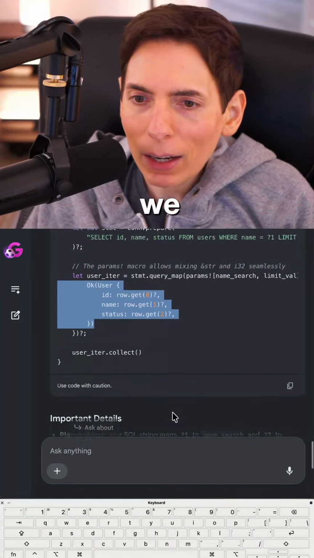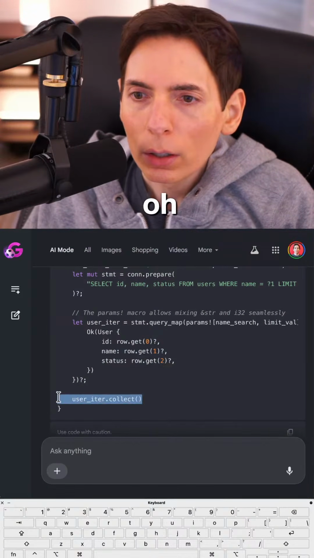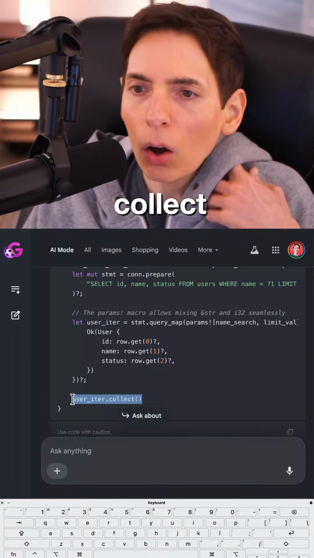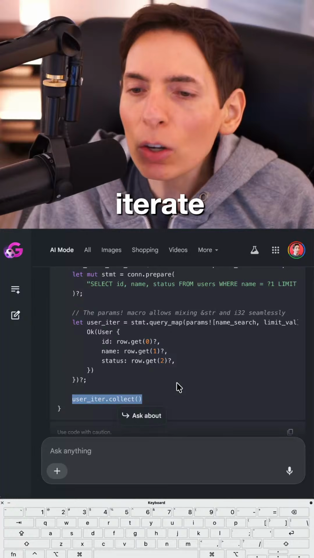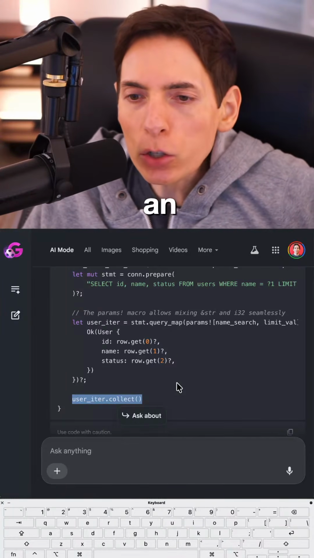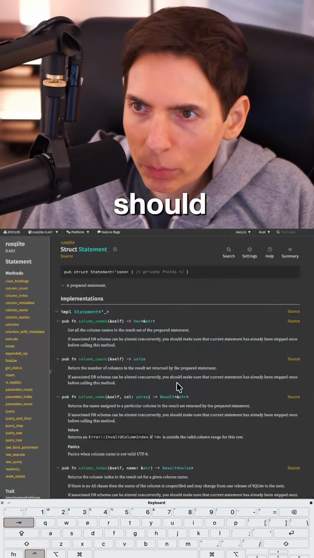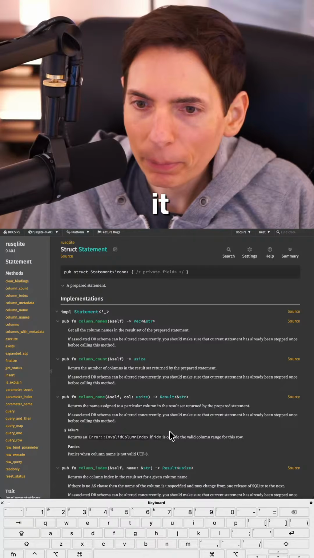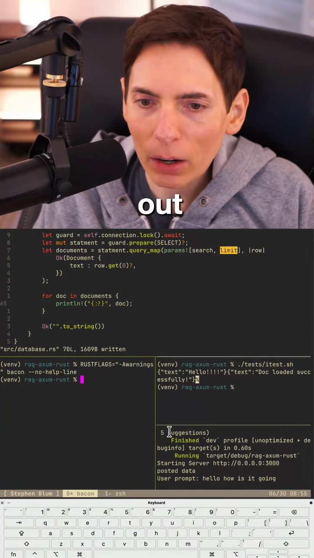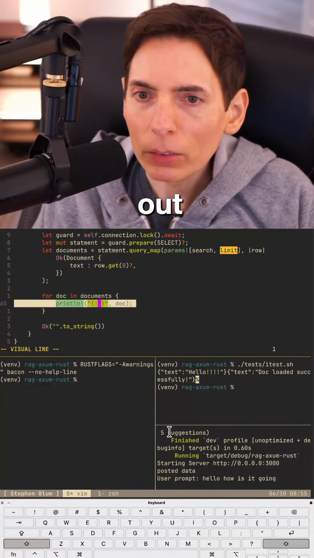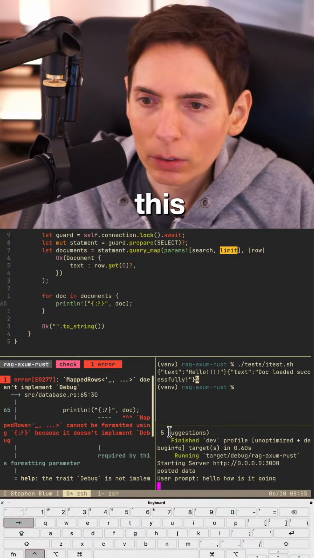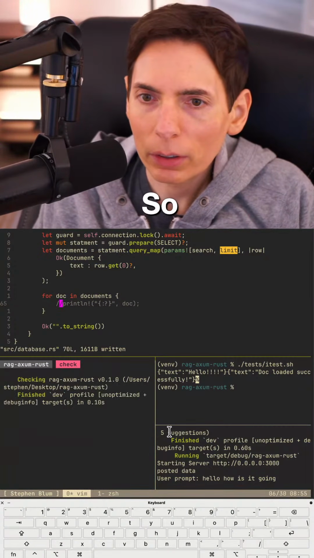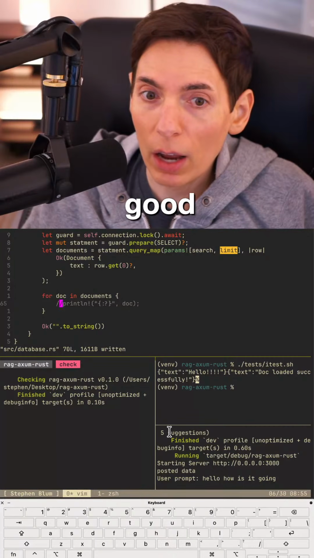How do we access this data? Oh. Do we collect? Oh, we gotta collect it. No, we don't have to collect it. We can iterate over it. It's an iterable, right? So we should be able to iterate through it. And we just need to be able to print it out. This right here. So if here, watch this. So it's good there. It's good there.